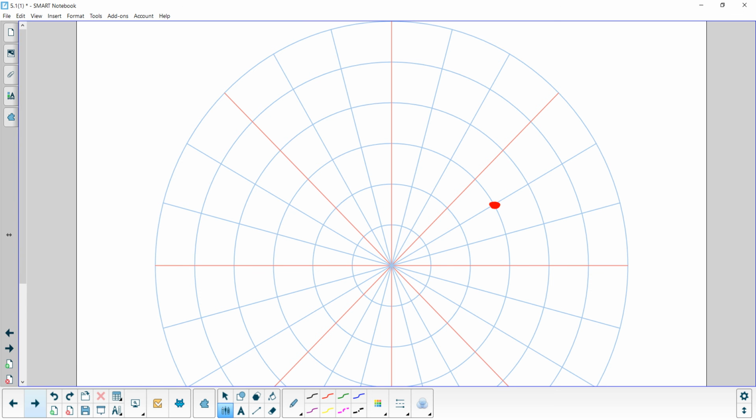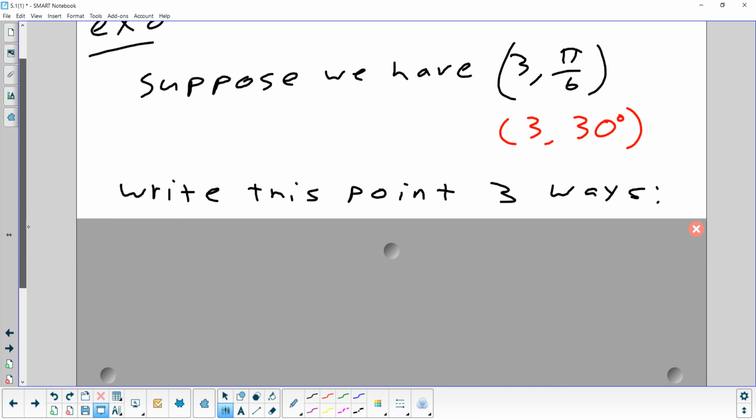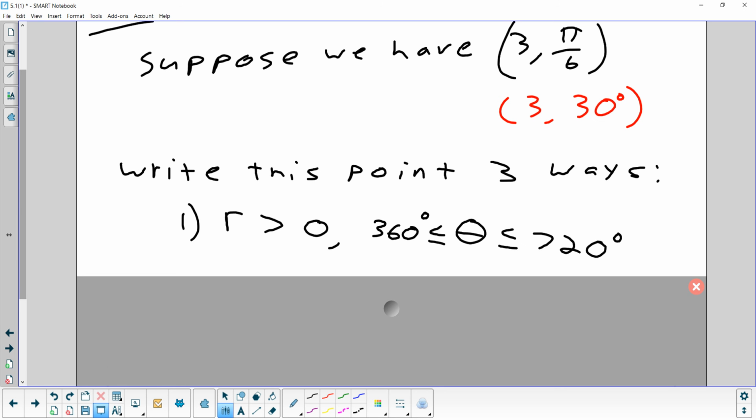But what I want you to do with this one is similar to what we did a couple problems ago. I want you to try writing it 3 different ways. Okay? And remember what we said, you can always add or subtract 360 to the angle, and it'll land you back at the same spot. It might be a repeat, that's fine, but just whatever the directions ask you to do, that's what we'll try to figure out. So the first way I want you to write it is with a radius that's positive, but I want my angle to be between 360 and 720. It means I've gone around more than one time and then stopped.